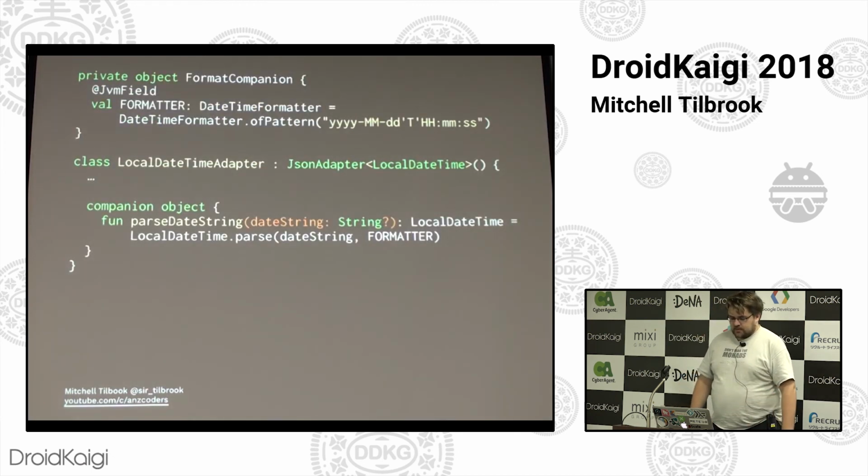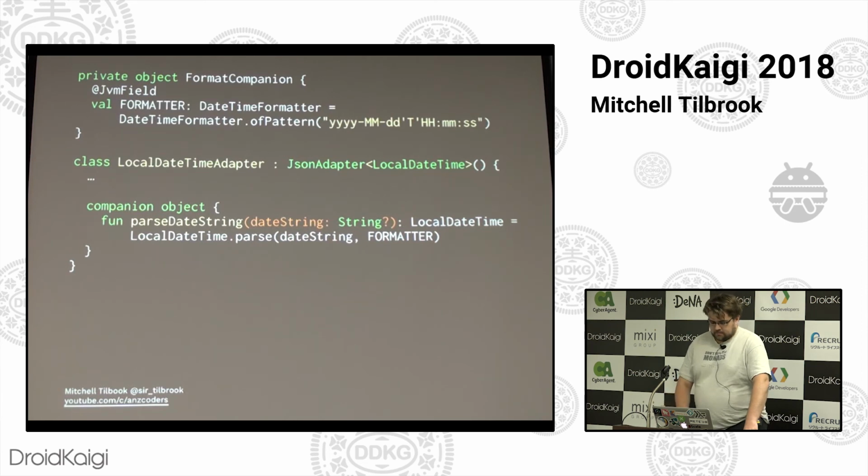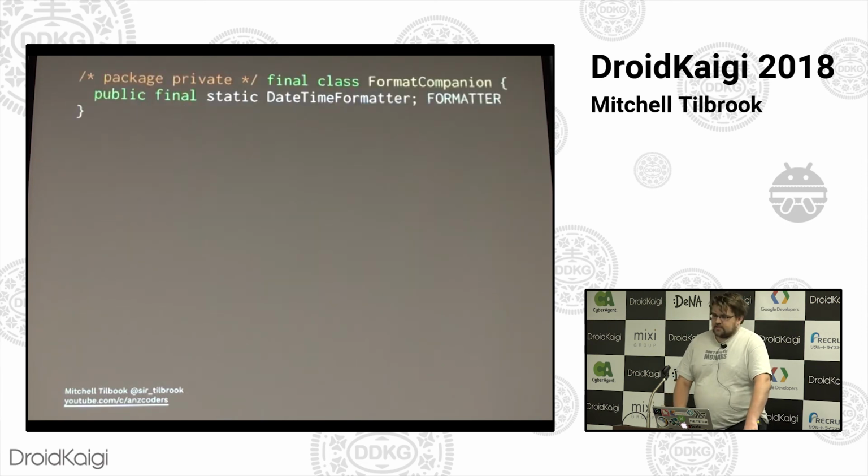But one way in which we could get rid of that kind of craziness in terms of things calling each other is to actually declare a private object in the same file. Now, private classes in Kotlin are file accessible, but in the bytecode, what it actually does is generate a package private class. So if you want to have package private variables that you want to access in a few classes in a single file, declaring a private object is probably the best way to get around that.